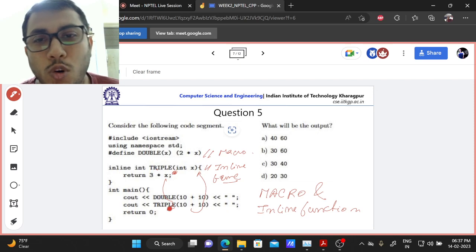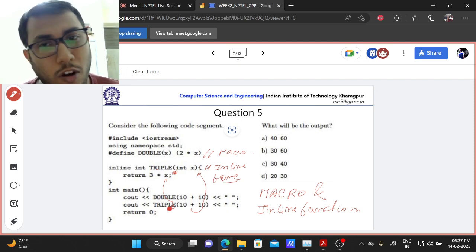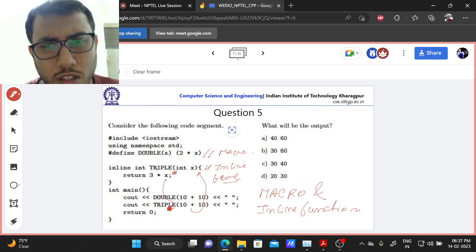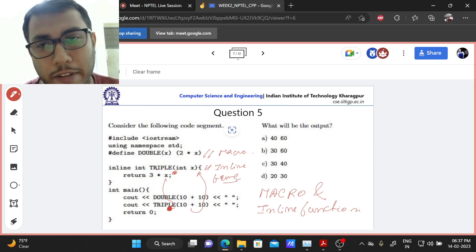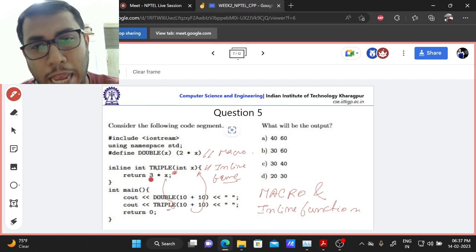If you are using a loop inside an inline function, it will not become inline. It will by default become a normal function. Same goes for any switch case. So that is the main difference: the concept is just to make it fast, where this kind of stack exchange from one function to another doesn't happen.